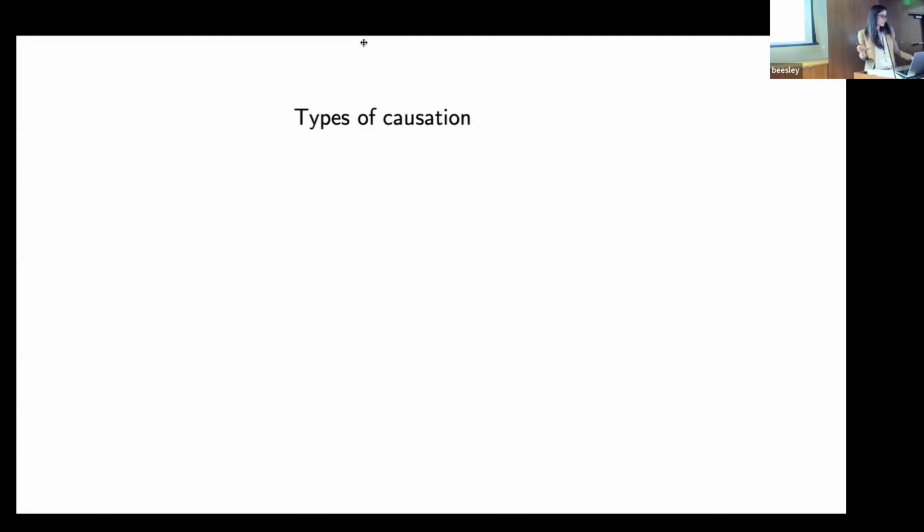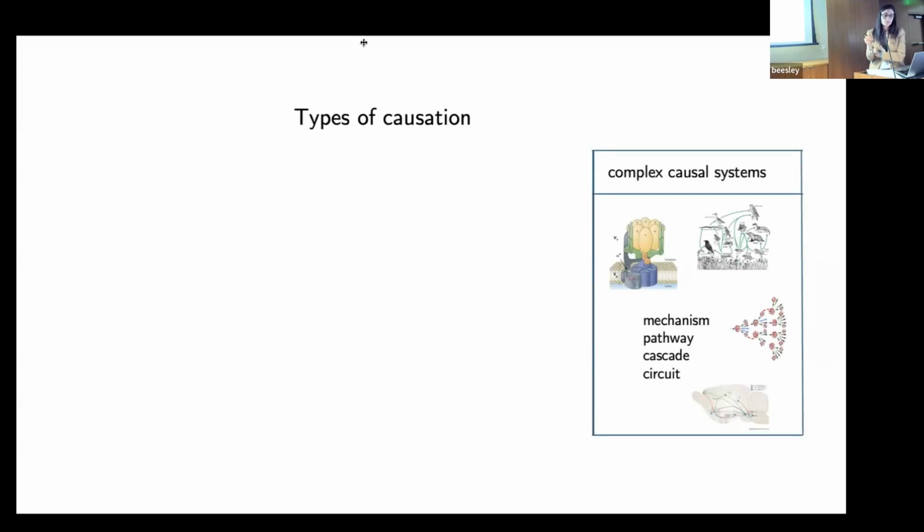A little bit of extra information about distinctions across types of causal systems. So we've heard quite a bit about the mechanism concept in this talk and many others. In the discussion today, we've looked at another causal term that's used to refer to a different type of complex causal system. In other work that I've done, I've suggested that these other types of more complex causal terms refer to distinct types of systems, causal systems in the life sciences.